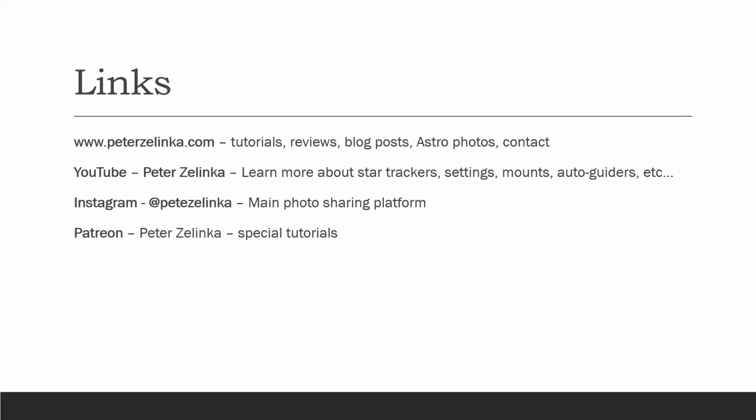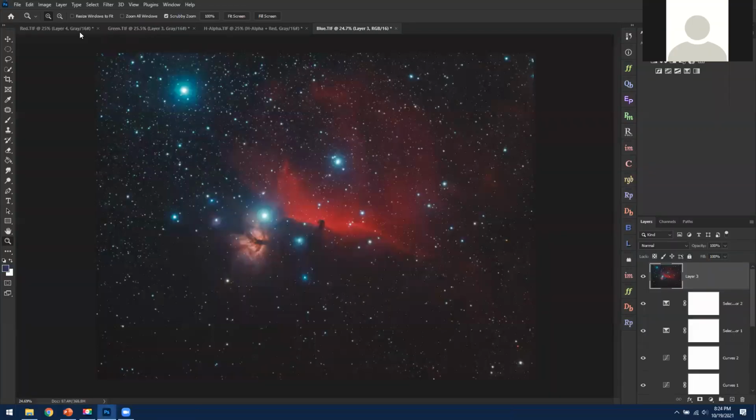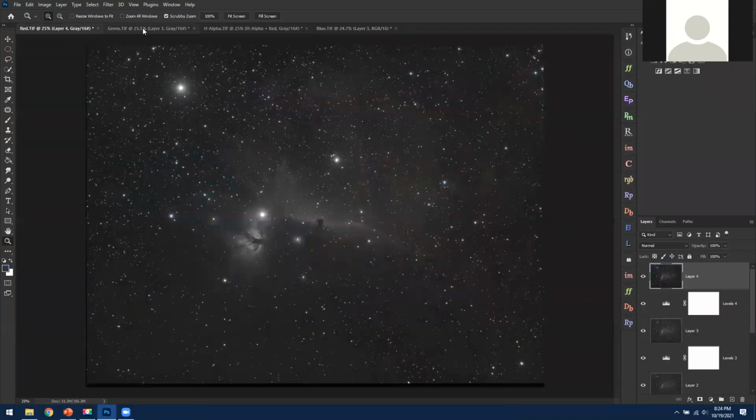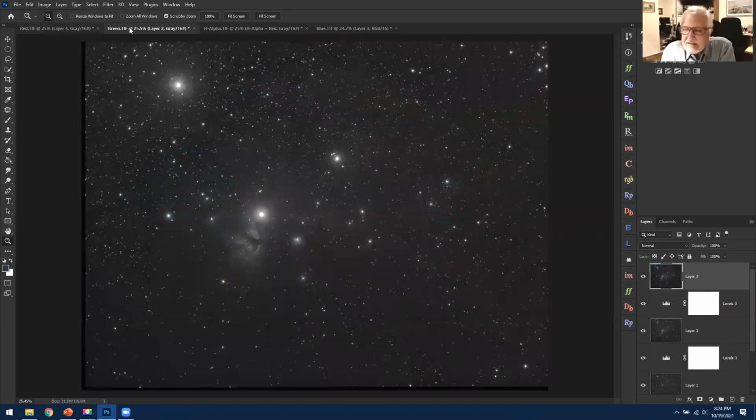I have one question, which was when you combine the red, blue, and green, you did a kind of visual adjustment of the brightness of those different layers. Is there any way to see what that brightness level is so that you can be a little more accurate about this? You're referring to when I was saying I want the red and the green to be the same brightness? Yeah, you did it just visually. To be honest, I wouldn't worry about it that much.